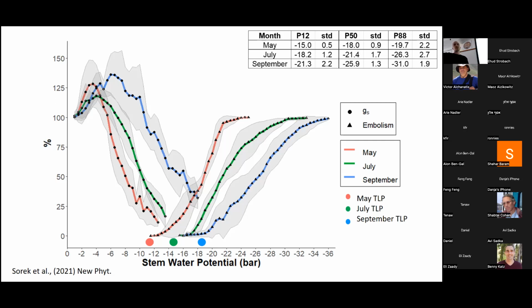So what happens when the stomata conductance goes very low and then cavitation occurs? What is the physics of the connection between the collapse of the conduction of the stomata and the cavitation? So it's not exactly the same. I'm not sure I'm answering the question. There's not a straight connection.